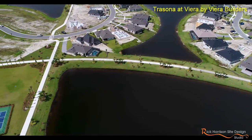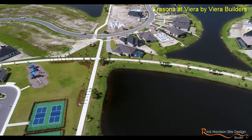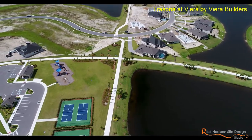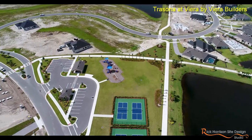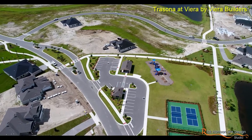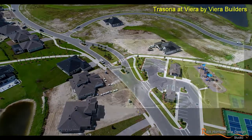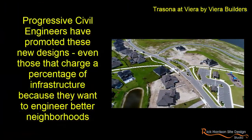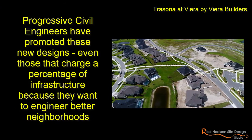Now, run the numbers. You have the same density, you have more space, more premiums, more functional homes, and do you know what it cost you? 38% less street length. 38%. That's a huge number. Now you can take that and have a better home. Why throw it in the dirt? Why throw it in the utilities? That's 38% less utility main length.